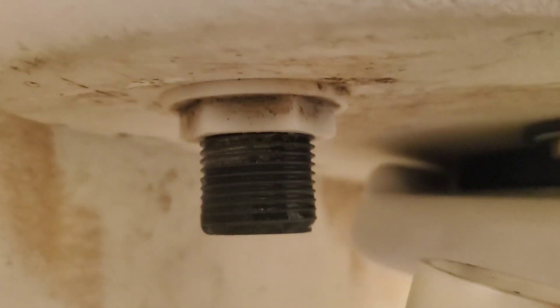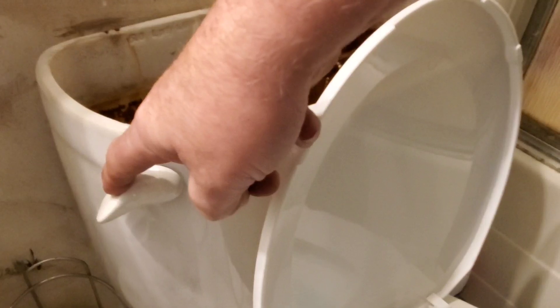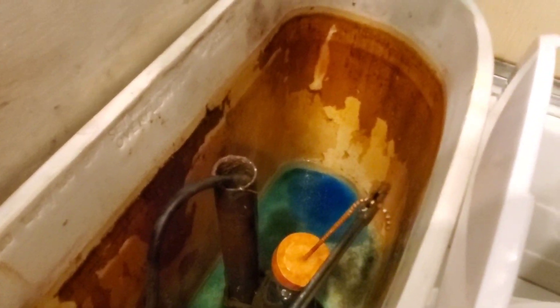We shut it off down at the knob and disconnected it here with the slip joint pliers. Now we can separate the toilet tank from the base assembly. Hold the valve down all the way manually until all the water drains out of the tank. Once that drains out, you can take some old rags or a little vacuum pump and sop up the water that's still in the back — I don't want to use a good towel because it's got that blue dye in it.